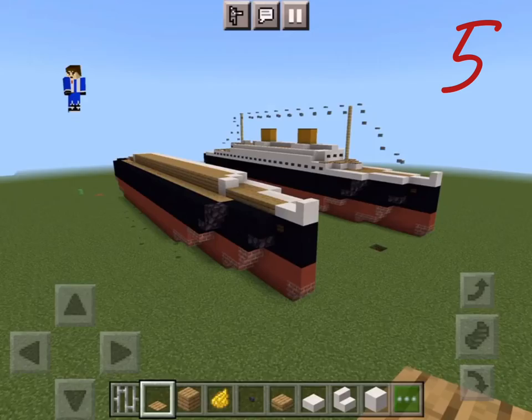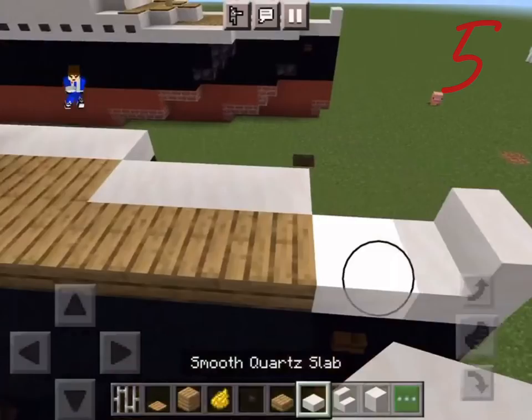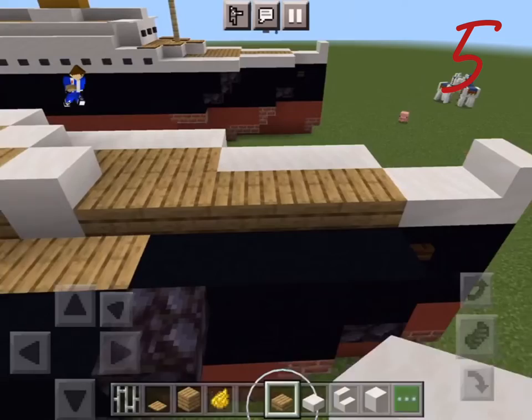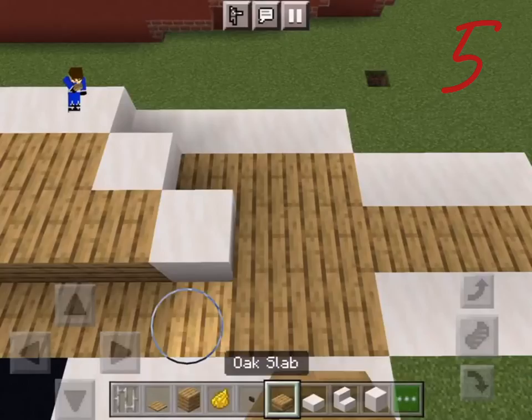Starting off with layer 5, you place down a smooth quartz stair and a smooth quartz slab. Follow that up with 5 oak wood slabs. On the sides of the first 3, you put down smooth quartz slabs. Follow that up with 1, 2, 3, 4 smooth quartz slabs. Add 3 oak slabs on the sides.